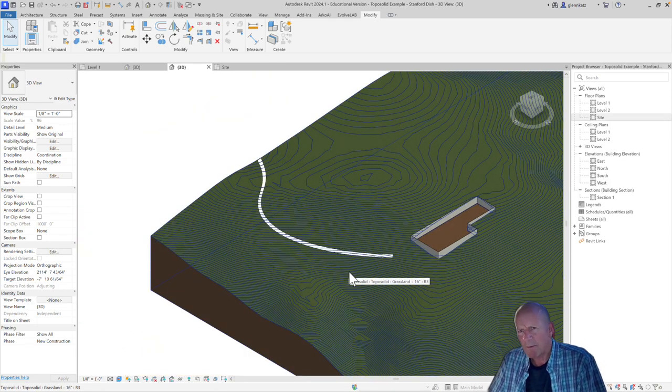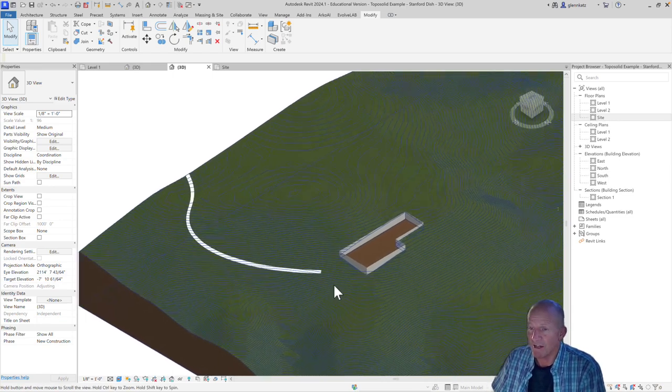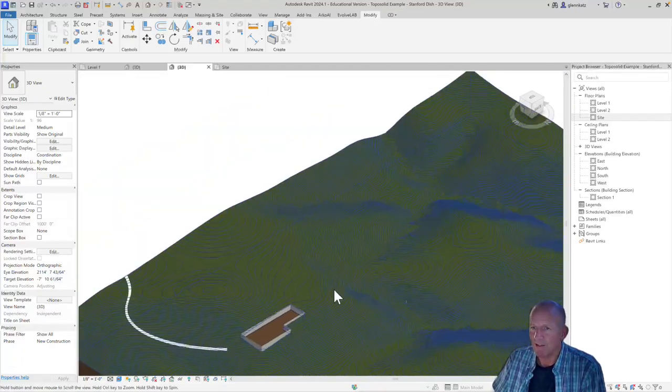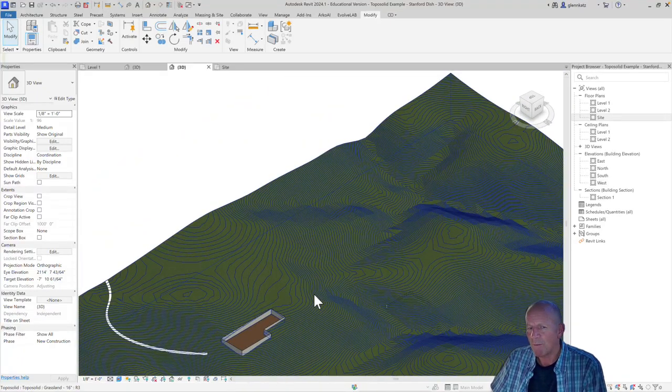So the subdividing of a topo solid actually works pretty well for what we want to do here. There is another technique, though, that you may want to use on occasion, and it's really when you need more control than that. For example, if you want to create a separate subdivision that has different contours, or might be recessed. These subdivisions always have to have a positive elevation change, but if you want to cut something in and change it to a different sort of material, we could use this other technique instead.